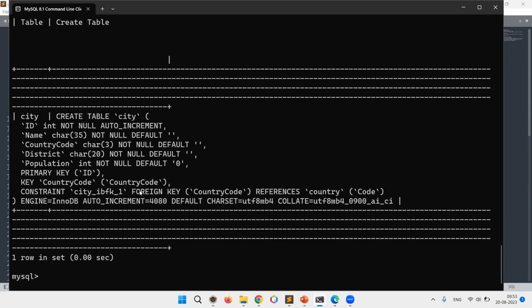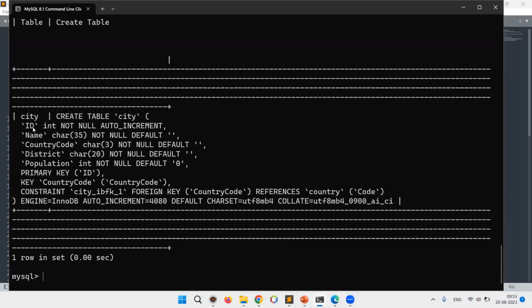Now, if you can see here, the city table was created like this. ID int not null auto increment. So we can specify this extra thing on the ID, so it automatically gets incremented. Name is not null default, country code is not null default empty string, and the same thing, everything is not null. But here you can see primary key is ID.